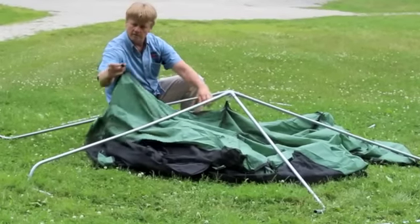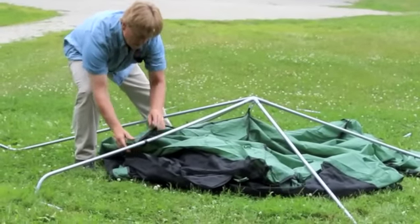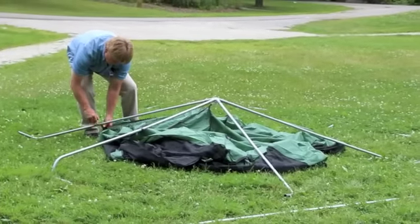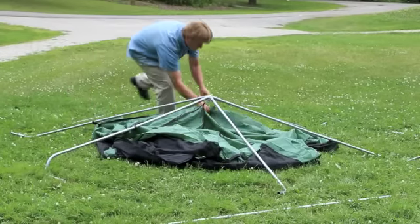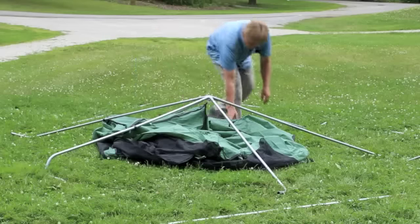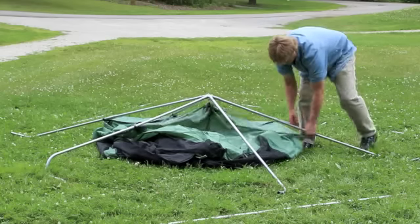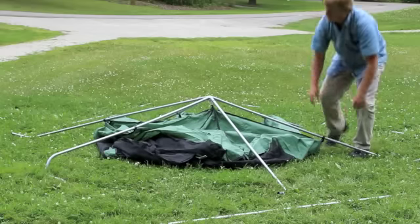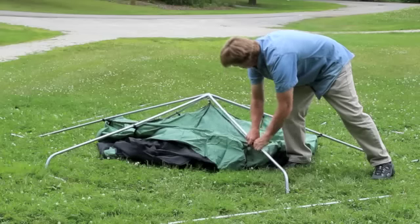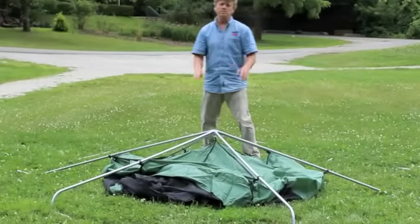Follow along a seam, find a roof clip, stretch out the fabric as best you can, make the clip connection, and just repeat that on all the remaining 5 clips. Okay, so the upper portion of the shelter structure is complete.